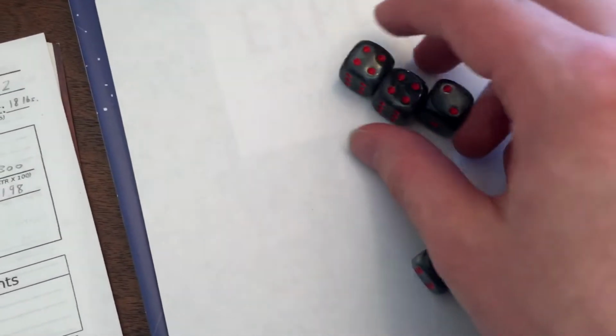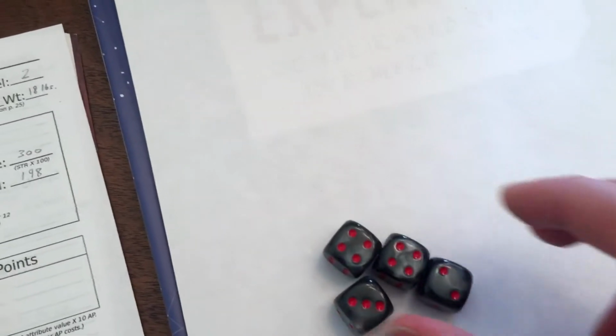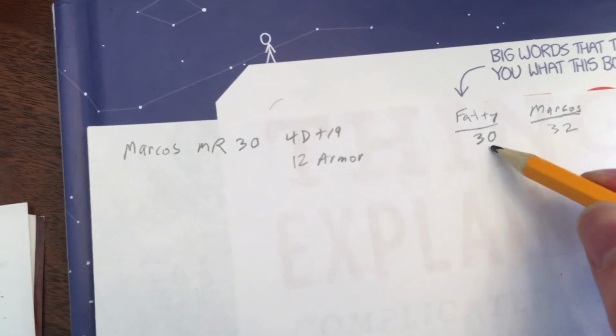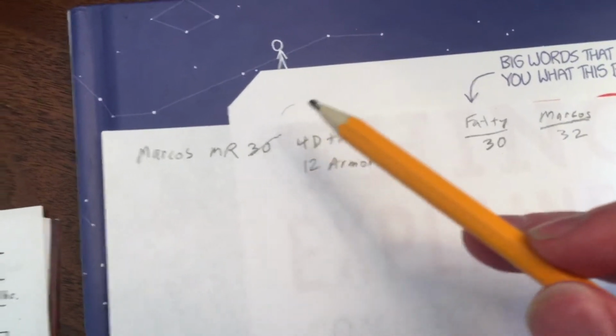Alright, so 4 dice plus 19. Let's see what we get. Ooh. So it's a total of... Could have been better. 10, 13, plus 19 is 32. Where does 0 damage to me because of my armor? That is correct. Your armor soaks up 3. And your Take That You Fiend went directly to his MR, exactly defeating him. Yeah.